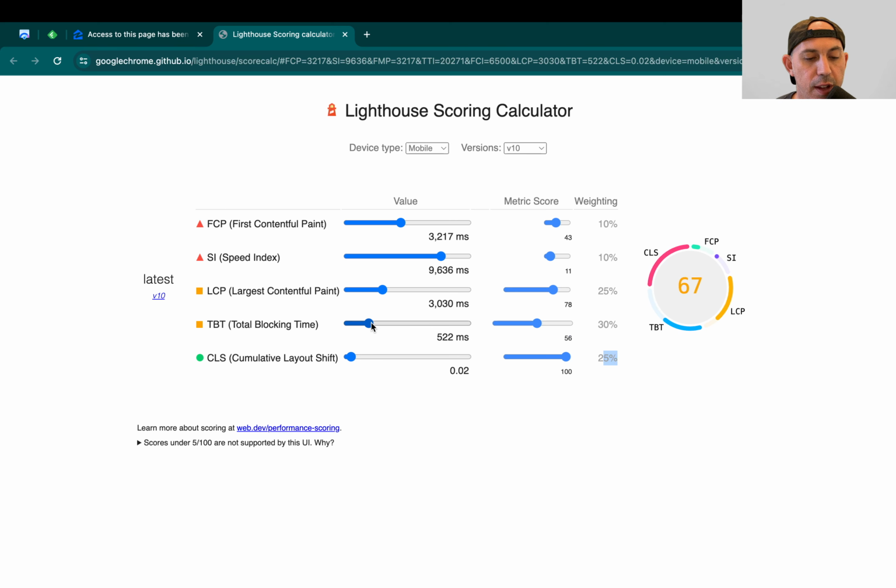So you can actually see how much improvement. I can only improve here maybe 20%, so maybe it's not worth it for me to do it so much. I really want to focus, for example, on the speed index, making the whole page load quicker. Or LCP, for example. These are just examples. These tools really help you.